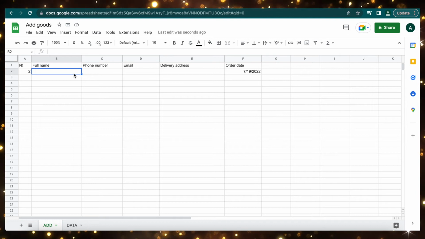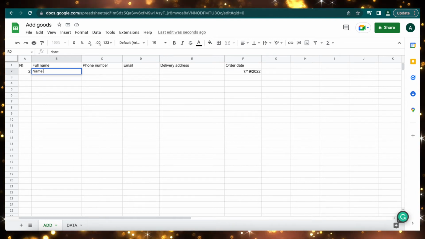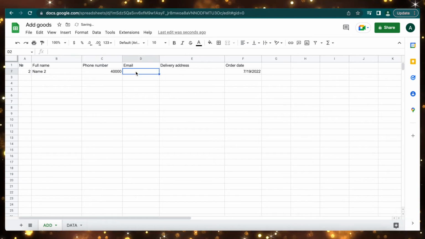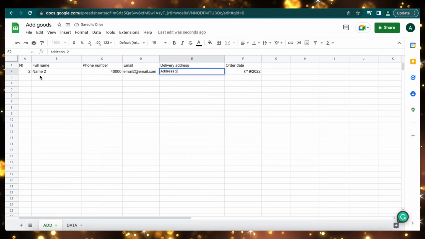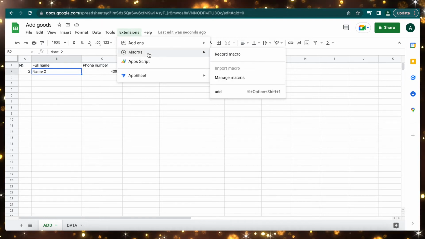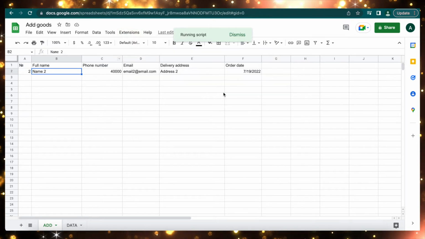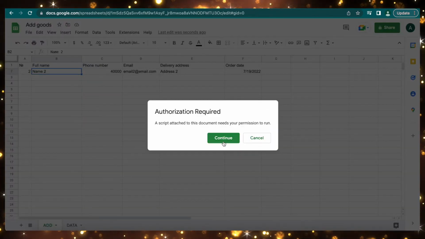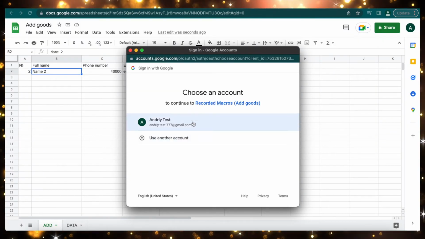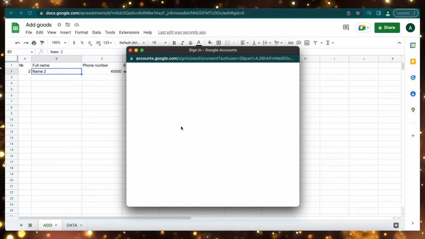Let's try to use our new macro. For example, we have name 2, numbers, emails, and after that we go to extensions, macros, and select our new macro. Continue. It proposes to authorize in our Gmail account.